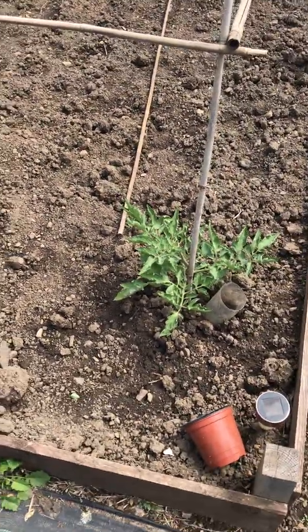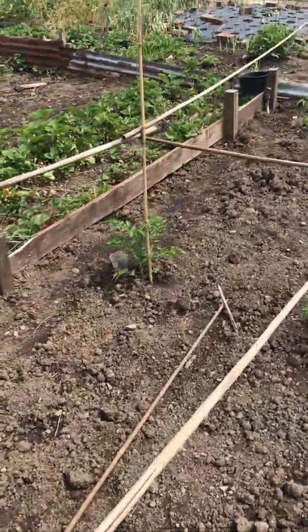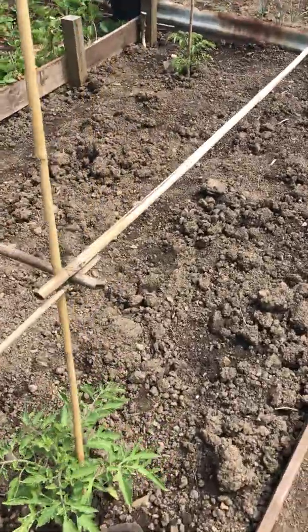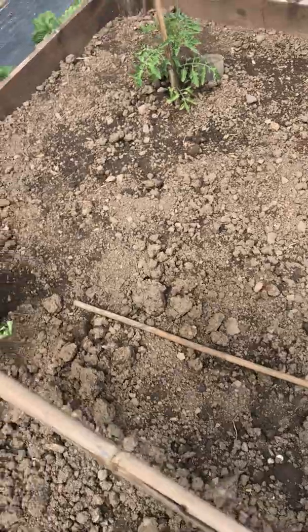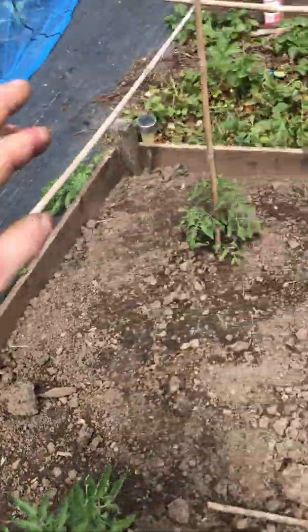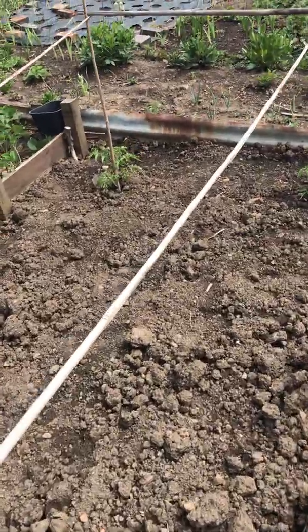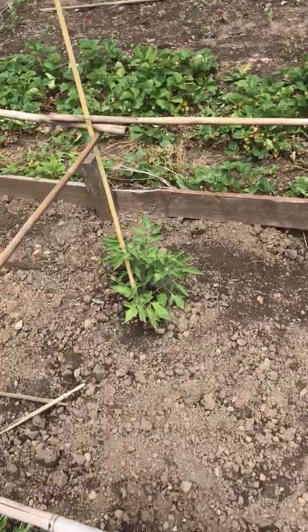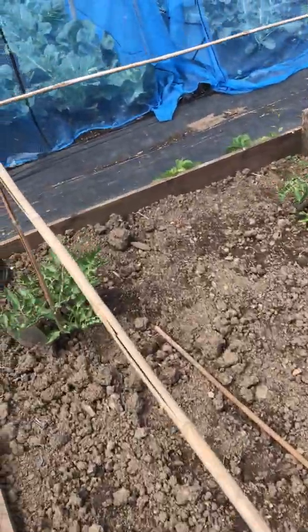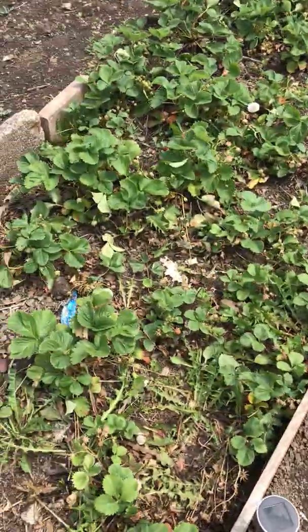I love my outdoor tomatoes. I usually get a better crop outdoor than most people, but you'll see it as they grow. They'll grow along these canes, so they'll come all the way up to here, and then they'll go along. Look at that beetroot juice on my fingers, and yeah, they should have good branches on them, and there'll be hopefully a really good crop of tomatoes this year. I've got the greenhouse tomatoes as well that you'll see, but these are probably a little bit smaller than the greenhouse ones, but that's what you expected.